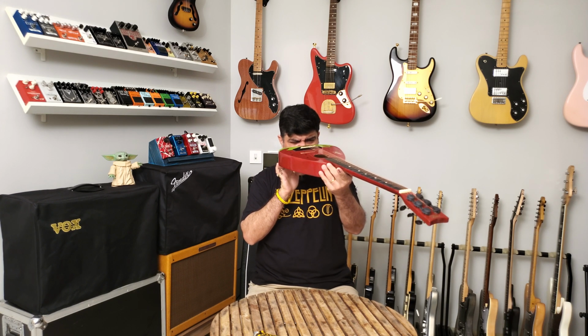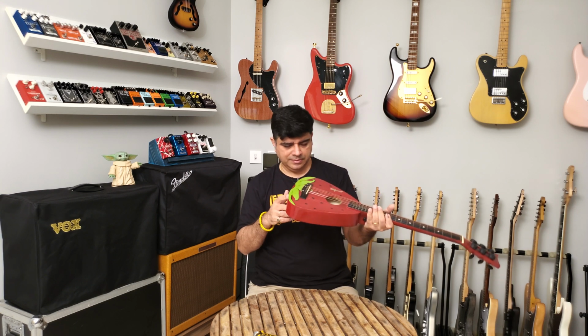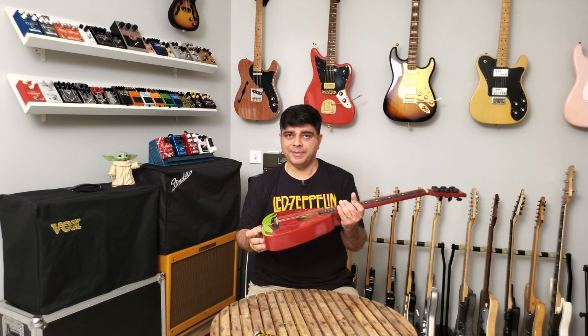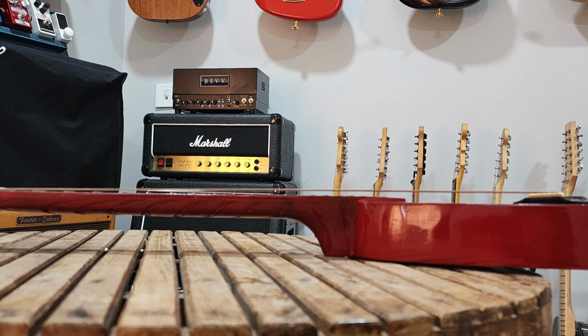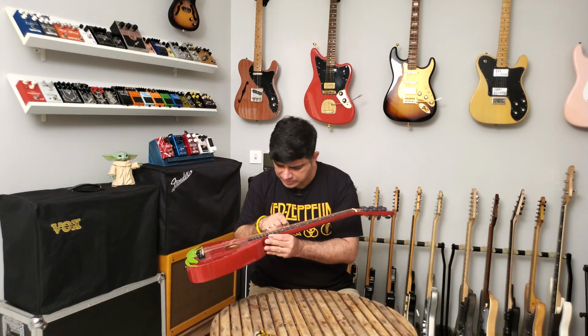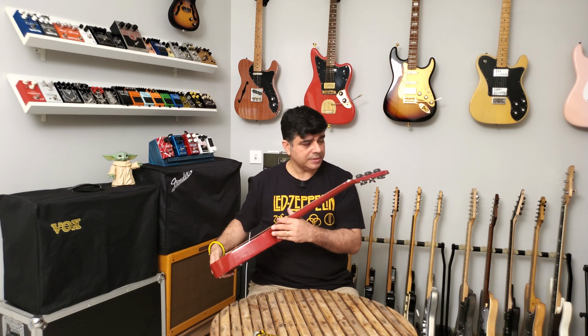The neck is U-bowed a little bit, not too bad, not like, what's that other guitar that I reviewed? The Squier Baritone. That had like a bow and arrow action going on. This is pretty bad, okay? The first thing I notice is there's glue stains on the fretboard, which is not great. No fret ends, that's a surprise.